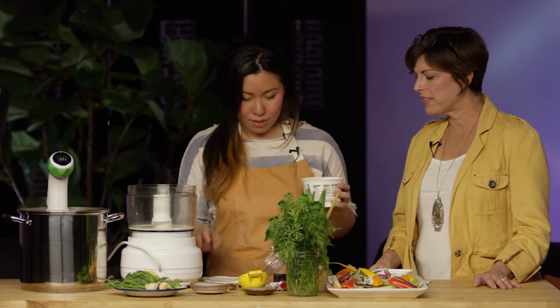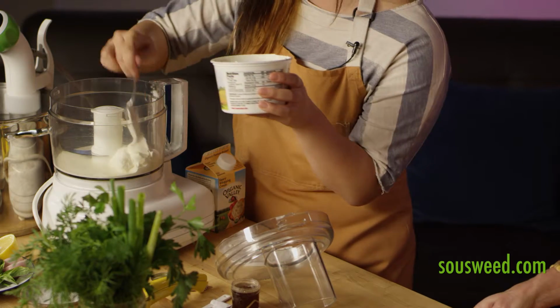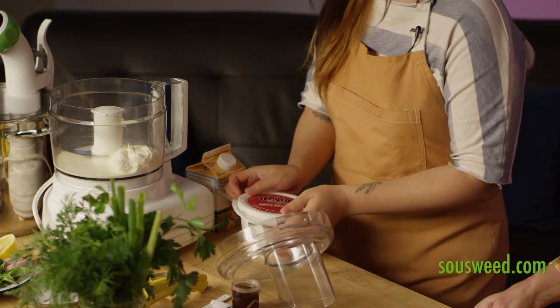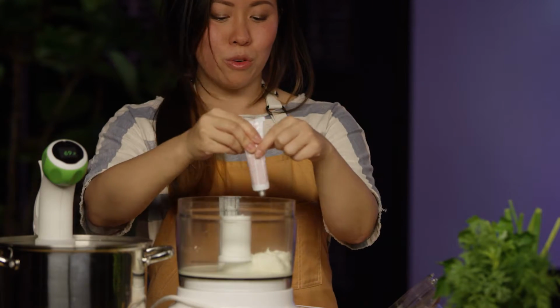Then we got some sour cream in there. How much of that? About a cup of it. Okay, a cup. We can find your recipes, right? Online at sousweed.com. All right, I'll leave this right here. Some anchovies. If you have the little fillets, 2 of them.